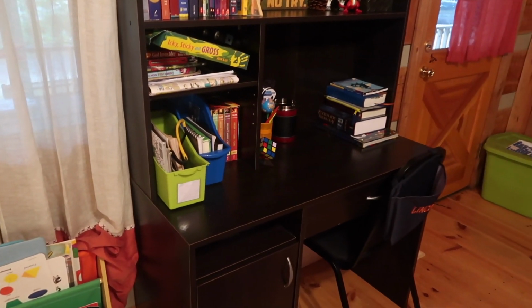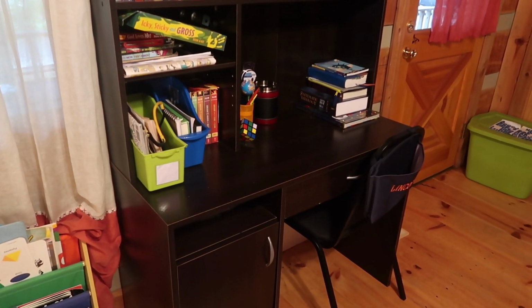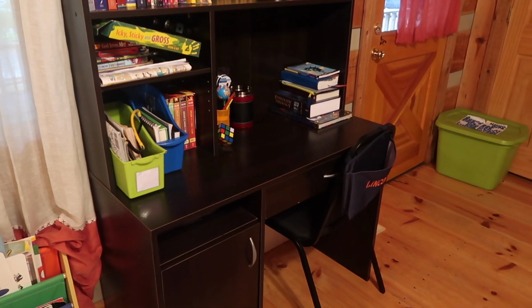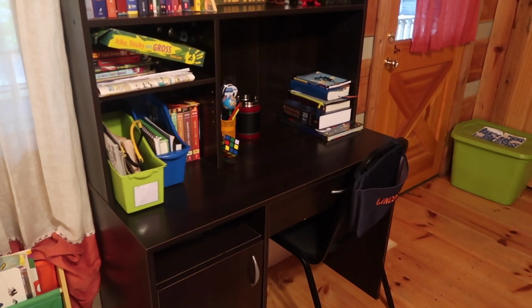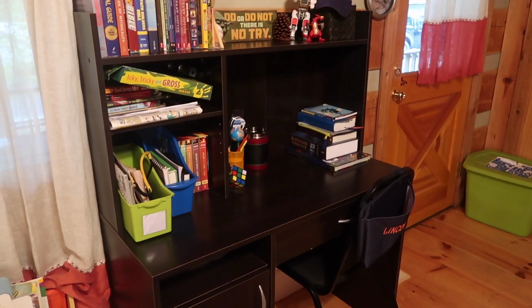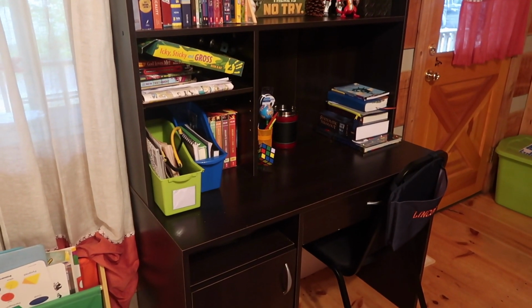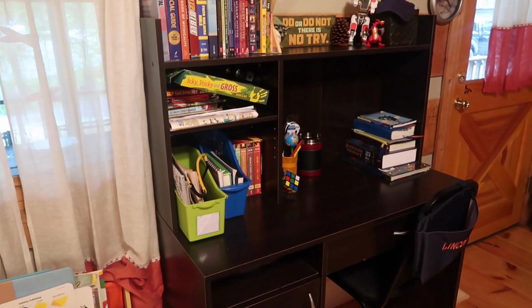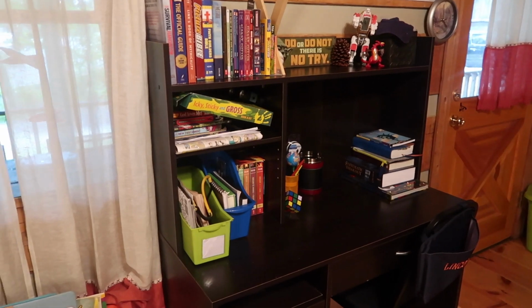And we'll move on to my son's desk. And if you watched my update video, you heard that he is going to public school. And if you want to find out why, I will leave that video above so you can check it out. But this is his desk. He can come here to do homework, or if he has a project to work on, or he just wants to come and sit in here and work on something just for fun. And this is an area for him to have his own stuff.